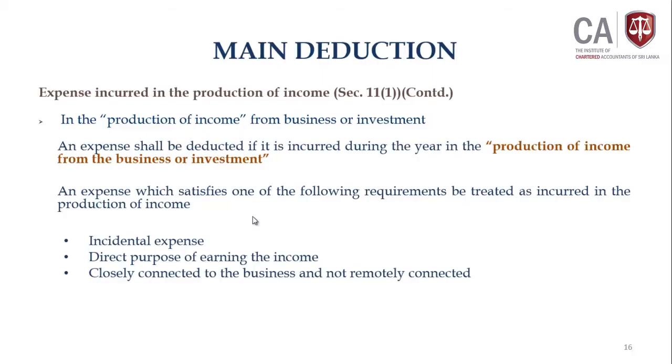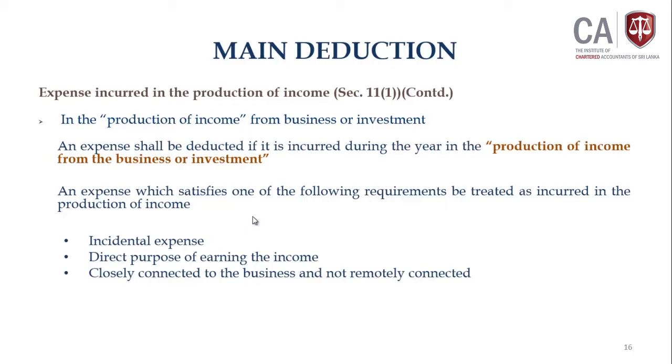The expenses incurred for the direct purpose of earning the profit. All the production related expenses and marketing expenses are for revenue generation purposes. It is incurred in the production of income. The expenses which are closely connected to the business, but not remotely connected, normally could be said they are incurred in the production of income.